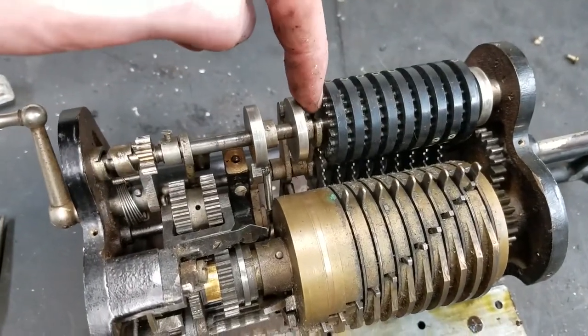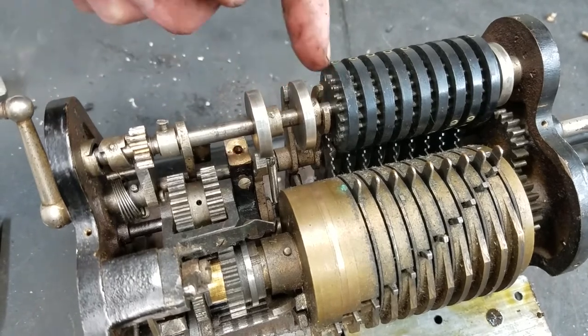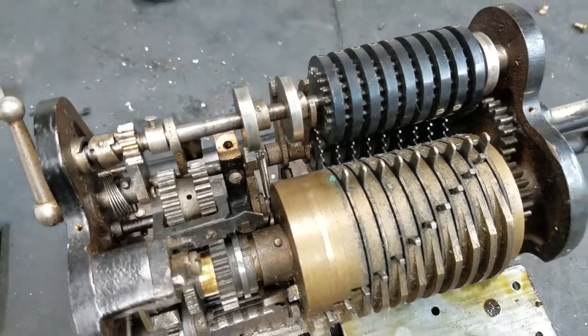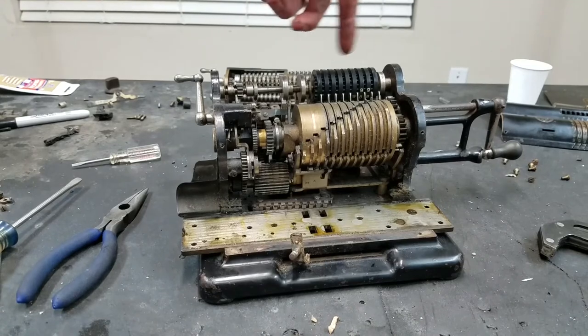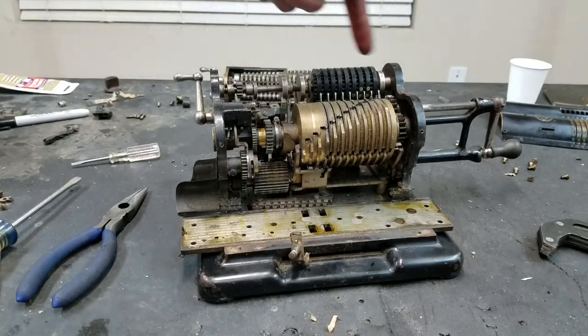this fork here, which was held in by a set screw to the shaft below. I thought that by loosening the set screw, this would be able to slide over so you could slide the shaft over and get it out, but no, you can't. So that shaft won't come out. And of course, when I moved it back, it disengaged and all the numbers spun around, so we'll have to line that back up and put it back together so that they all say zero when all the levers are at zero.